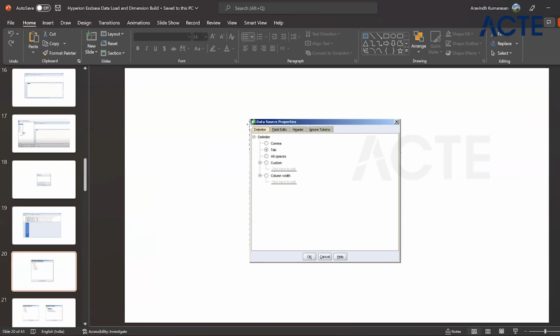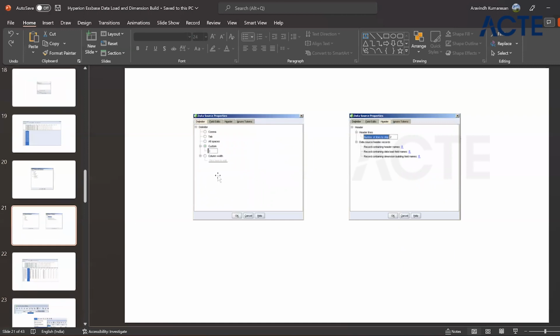So I set up the delimiter, and if it's a custom delimiter, you set that up, and I provide how many lines to skip. If there is a record containing header names, and if there is no header, then you mark it as 0. So we provide all the details in the data source properties, and if you want to ignore any transaction, you can ignore that.